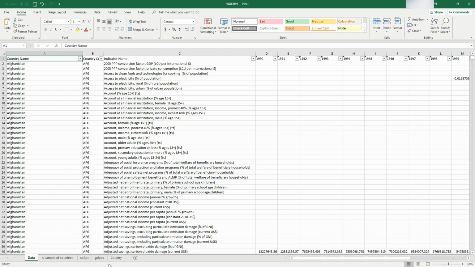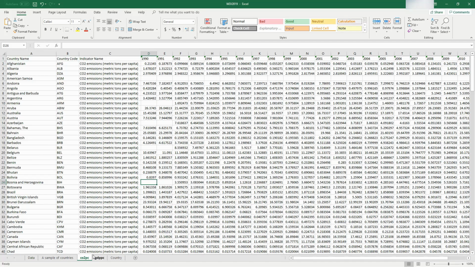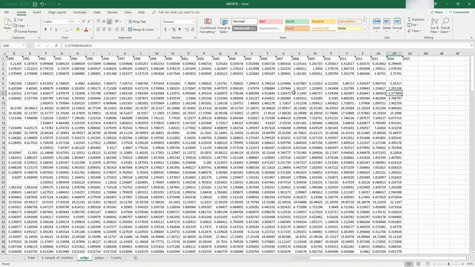We've also got this sheet here called CO2 PC, which has all the countries included in this data set, as well as their CO2 emissions per year. So you've got 1990, 1991, 1992, and so forth, all the way up to 2014.